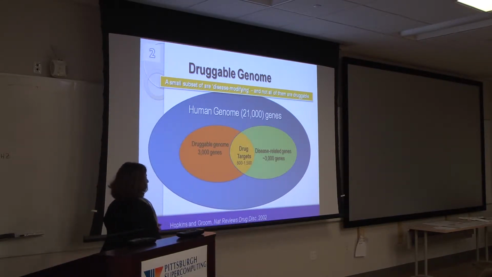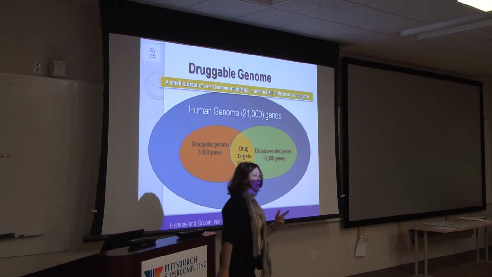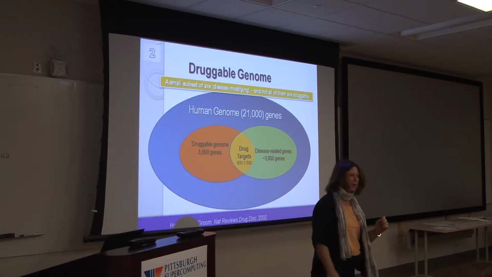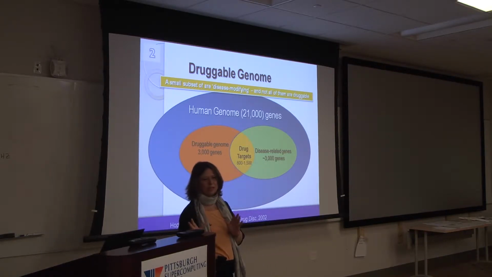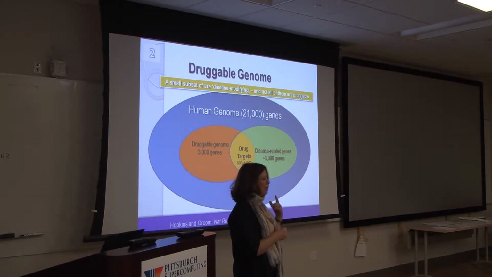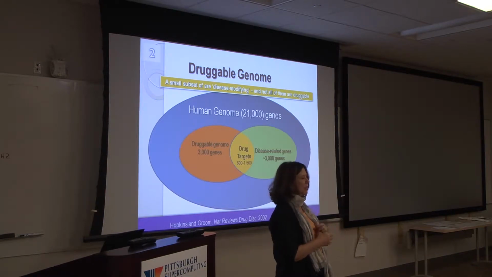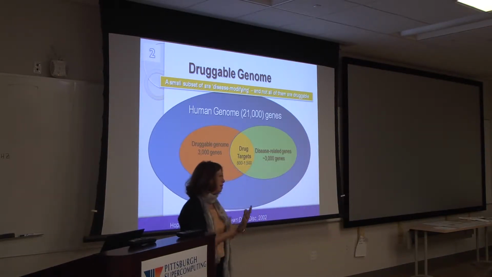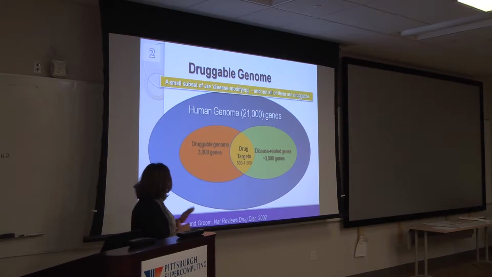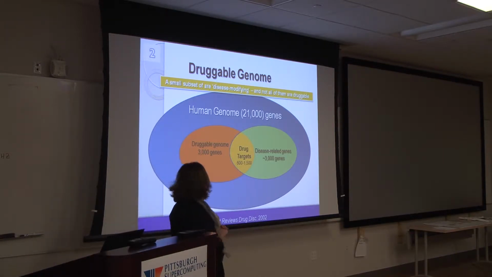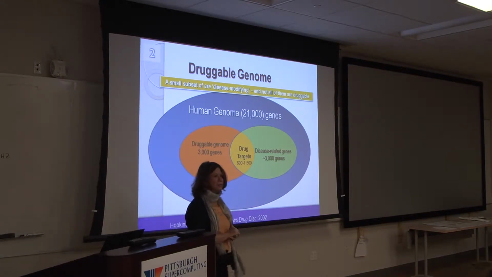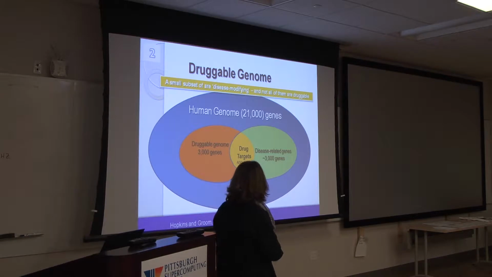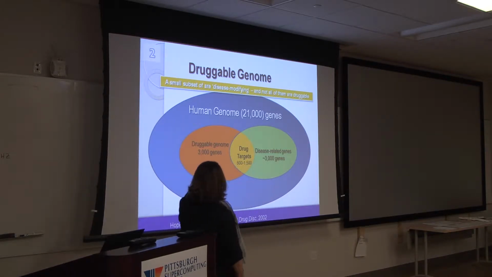Usually we don't know about what we don't know. We don't know about those failures, because what's published is always the success stories. But he had a lot of data on what failed, and he analyzed it statistically and came up with those estimates. Since then, there are new versions that have been published. There is even a database now of druggable genes, and it is simply confirming these original results.